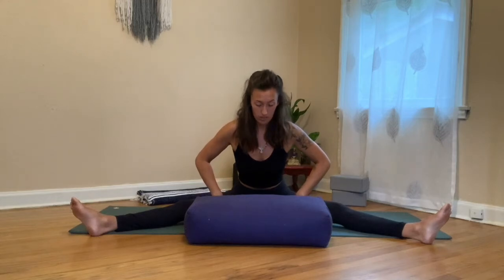We find our edge, and as we find our edge, we begin to soften it. Perhaps your forearms come to the bolster and maybe bending the elbows, letting the head rest in the hands, take any unnecessary stress or strain out of the neck. And again, finding our edge. Finding an edge of sensation that feels appropriate to you in this posture. Good, and then as you do, beginning to soften. Softening around that edge, getting curious about what happens as you do.